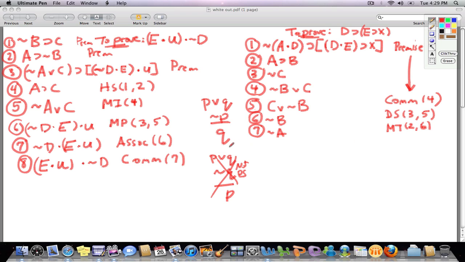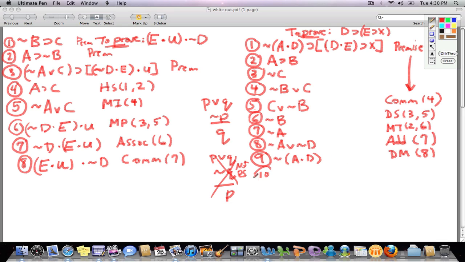All right. Now is where you probably get stuck, or at least a greater chance you would get stuck. You've got to show some creativity here. Here's how we do it. We go not A or not D. That's an addition on line 7. I did that because I can now get to the antecedent of line 1 using De Morgan's. If I have not A or not D, that's the same thing as saying it's not the case that both A and D. That's one of the equivalencies of De Morgan's law, or theorem.